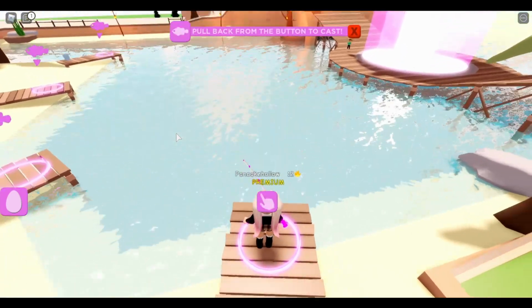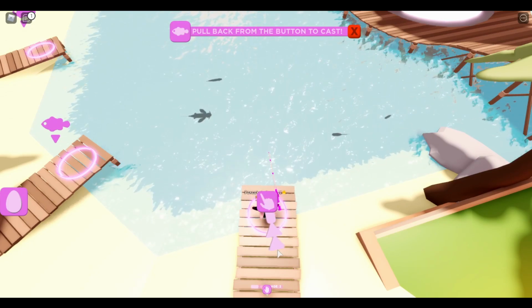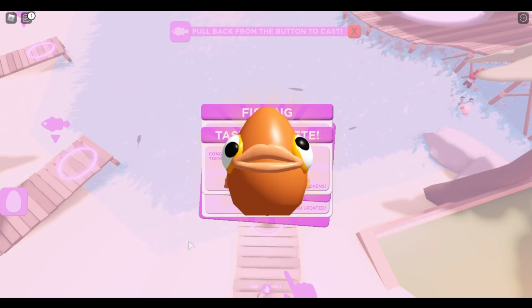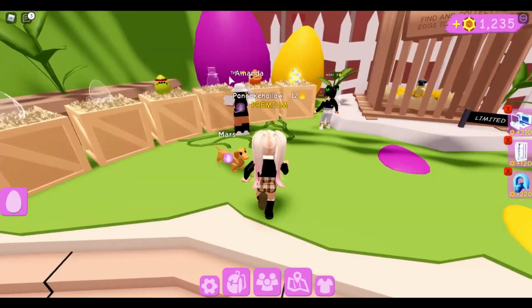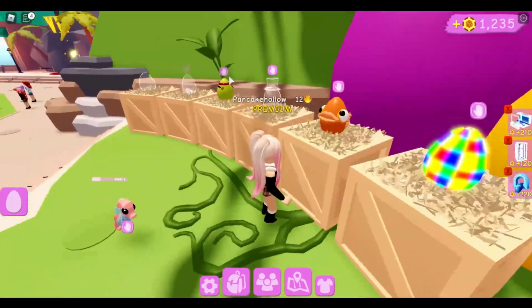Okay? I'm running to the fishing area. Pull back to cast. Okay? Gonna randomly fish. And I got an egg! Yes! I love this egg. Oh, that is my favorite egg I've ever seen in my life. It was a fish egg. Oh, there's my fish egg. Oh, he's so handsome. That is a handsome fish.